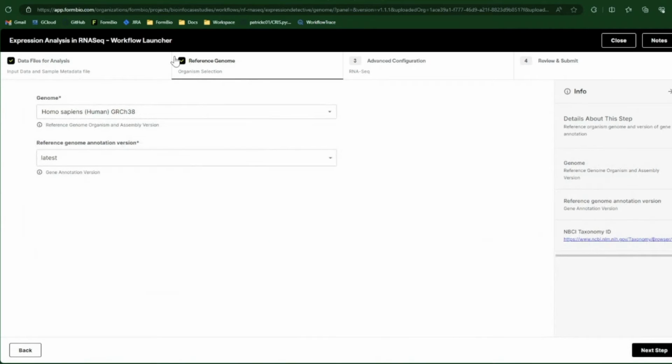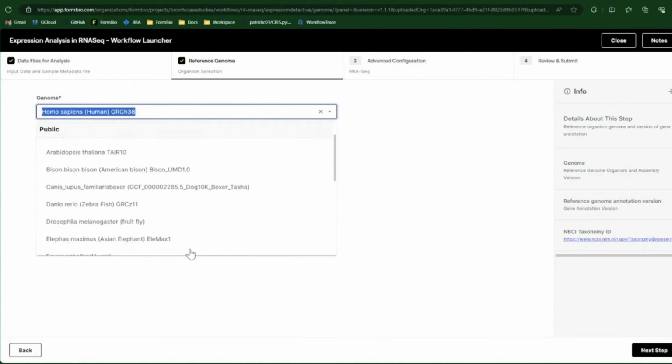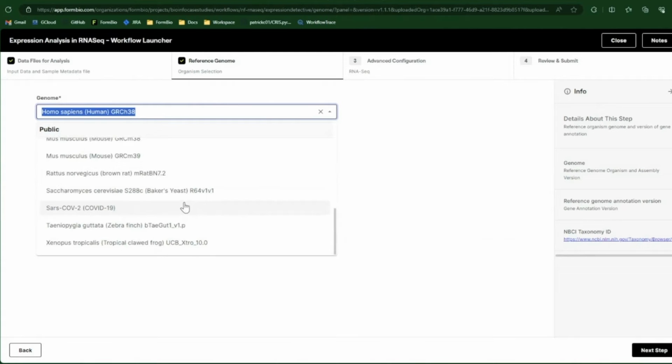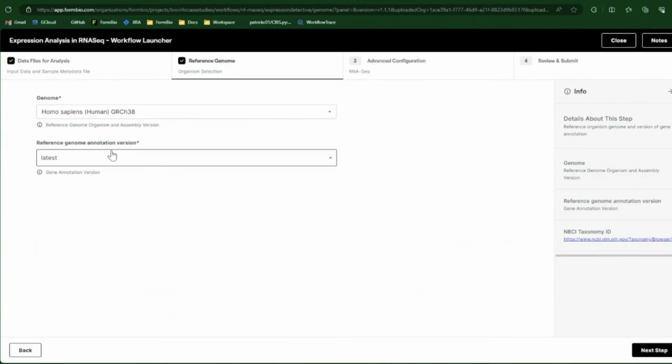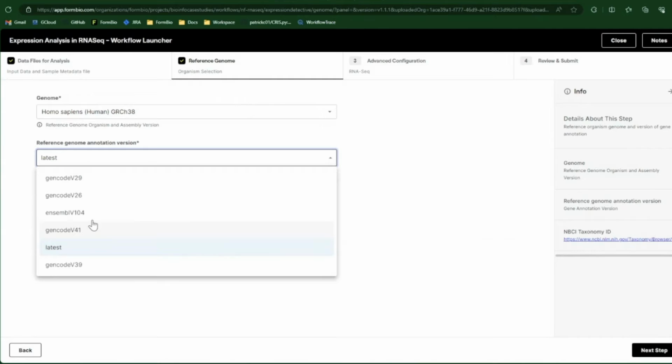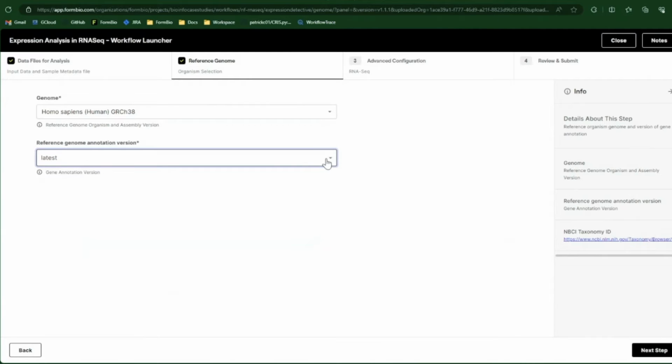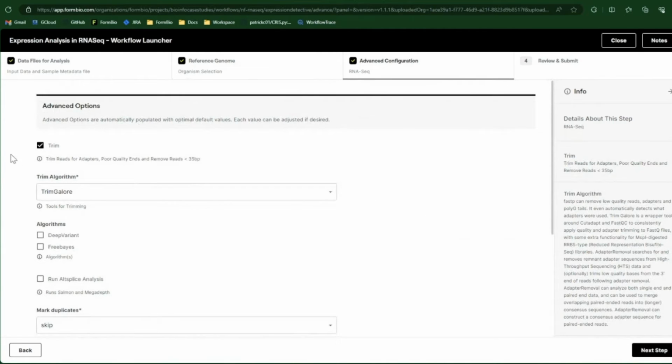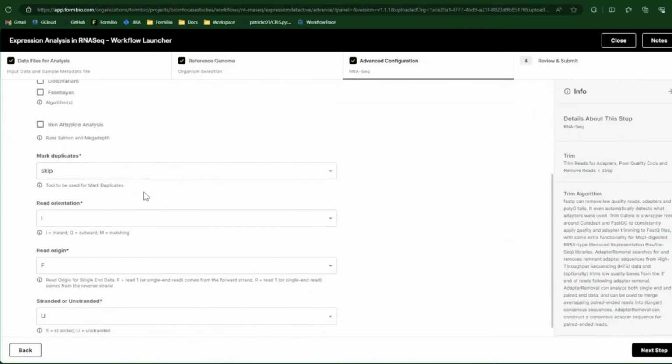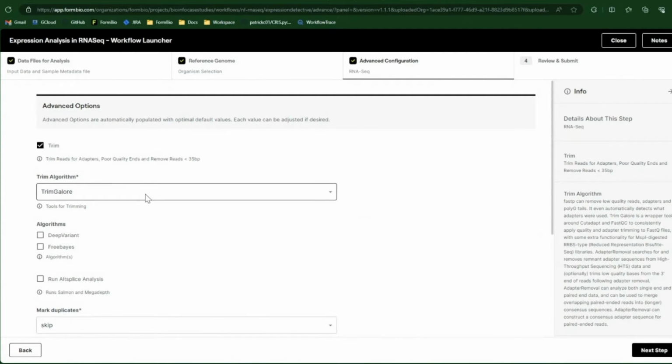Once you've completed all the steps on any given page, you can go to the next step. As you can tell with RNA sequencing, you can select the genomes available. We try and host as many genomes as possible, as well as different annotation versions for each genome. Once the genome is selected, we can go to some advanced config options. For a typical user, we try and set the most common and good practice defaults for all of our advanced configurations.